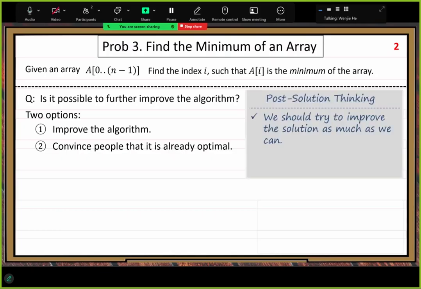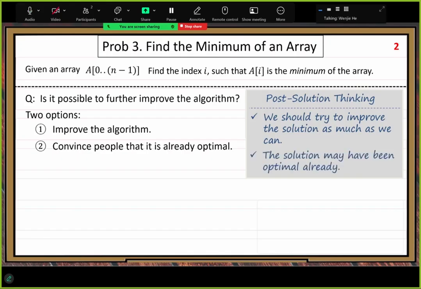Post-solution thinking. We should try to improve the solution as much as we can. Usually you try a few times, but you cannot.